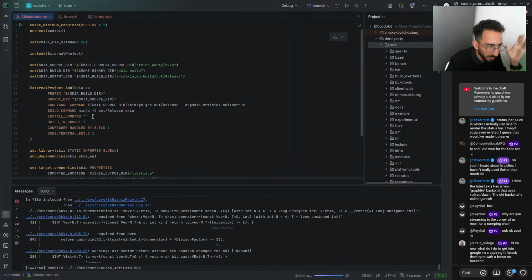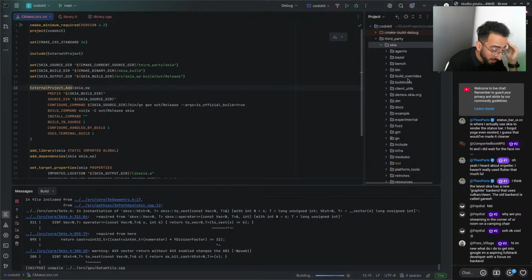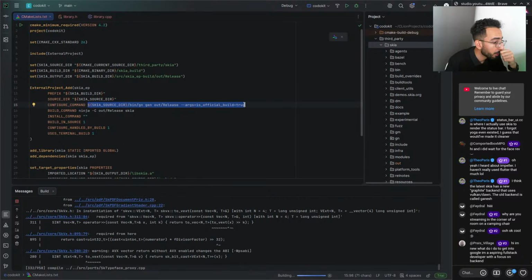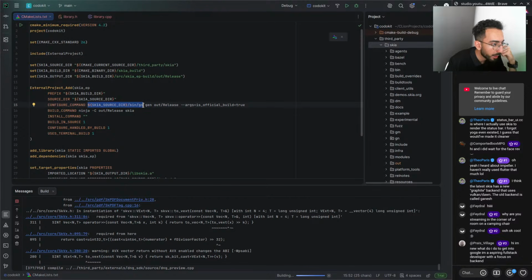So what we're essentially doing here, so obviously this is just like the path stored in variables, nothing fancy here. Next up here, we're doing something interesting. Since Skia doesn't use CMake natively, what we do is we go ahead and tell CMake to build this separately. And here you tell it what you're going to use to build it, the command that you're going to use. And in this case, it's GN. So basically they're a meta build system. So we could configure the Skia project. So we use the generate or gen subcommand.